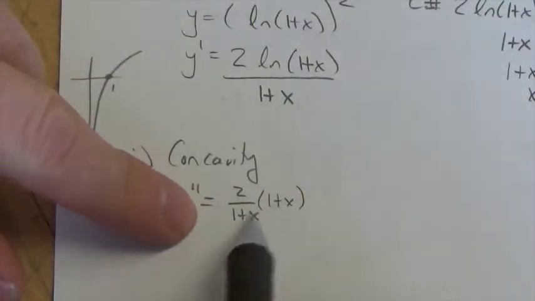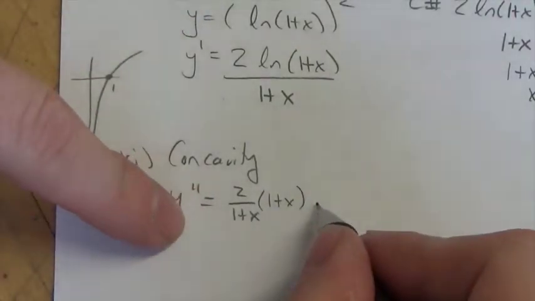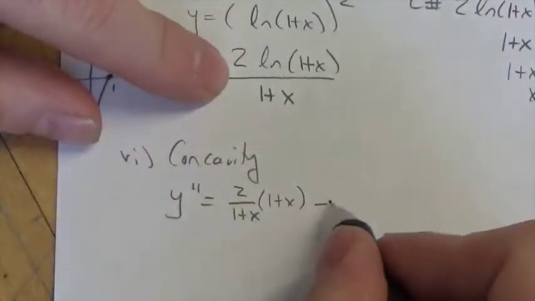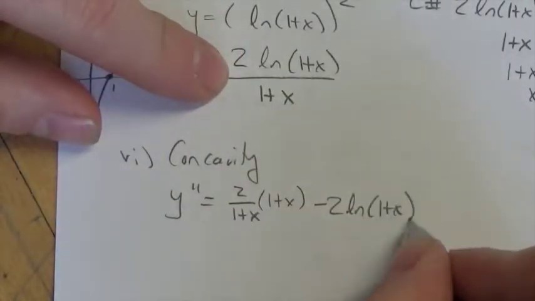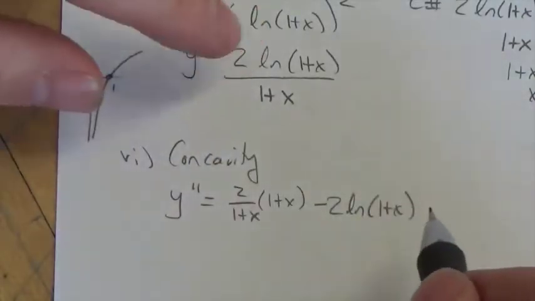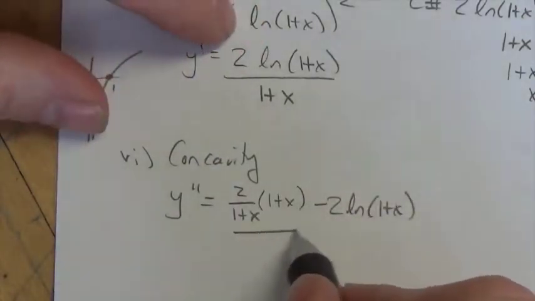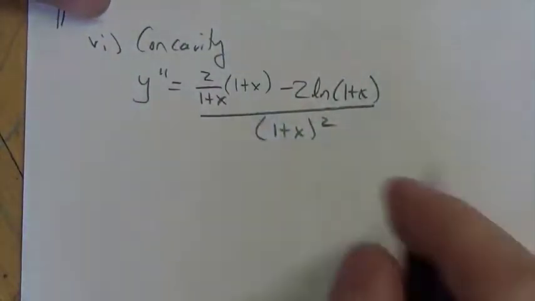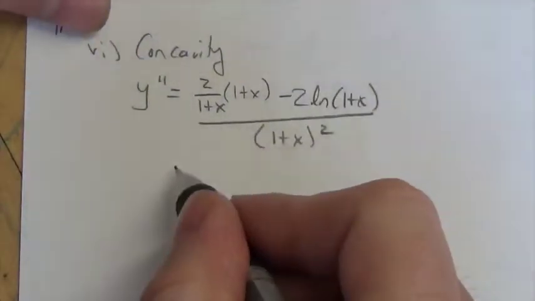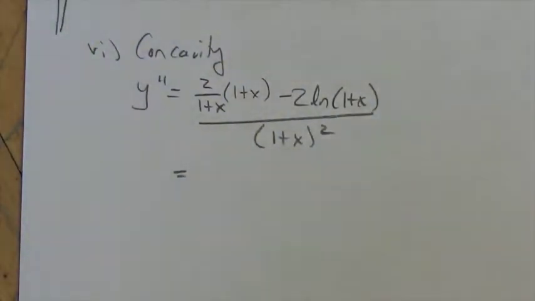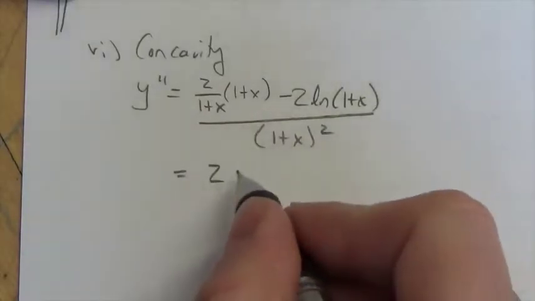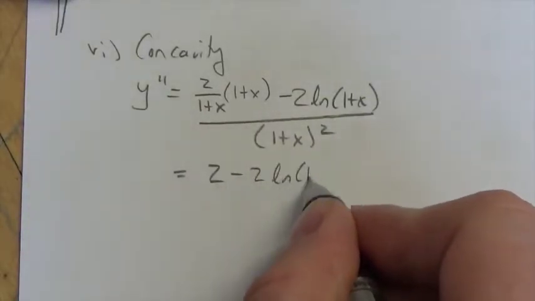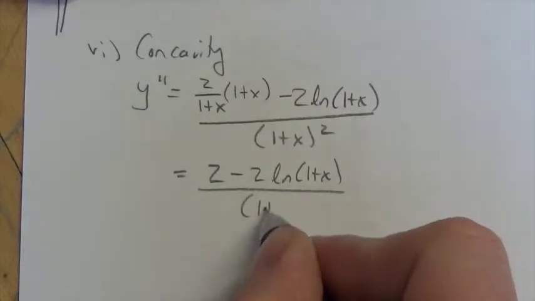And then I'm going to multiply by the denominator, 1 plus x, and I have to say, I really like what I'm seeing there. We'll get to that in a second. Minus the numerator, multiplied by the derivative of the denominator, which is just 1, and again, I'm really liking that, all over the denominator squared. Okay, well, 1 plus x over 1 plus x, that's going to cancel. Now that's only going to cancel so long as we don't allow x to be -1, but we don't. It's not part of our domain, so that's not even an issue. So that's going to just disappear there, leaving 2 minus 2 natural log of 1 plus x over (1 plus x) squared.